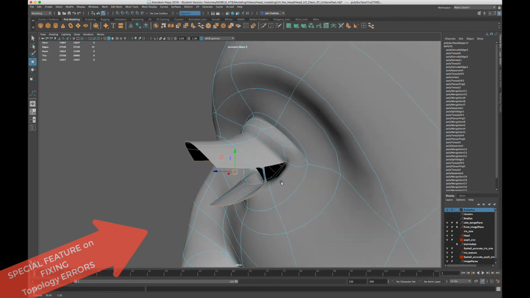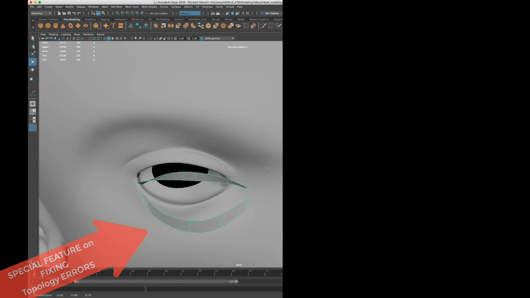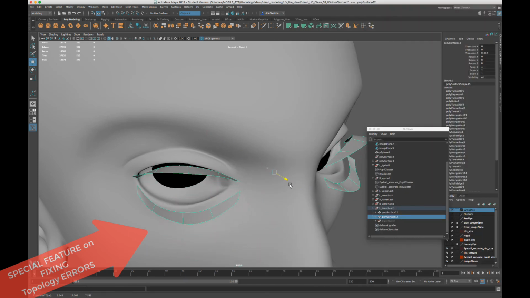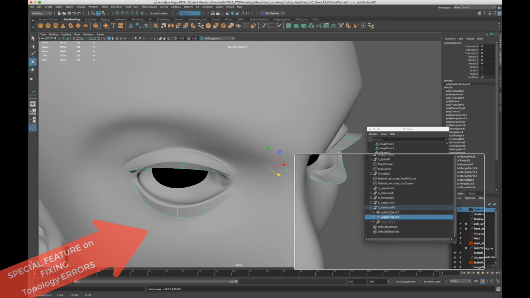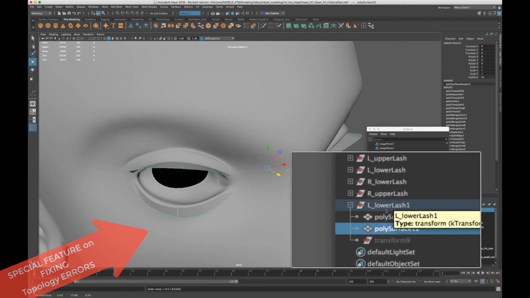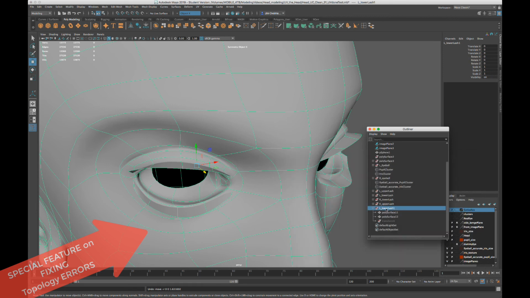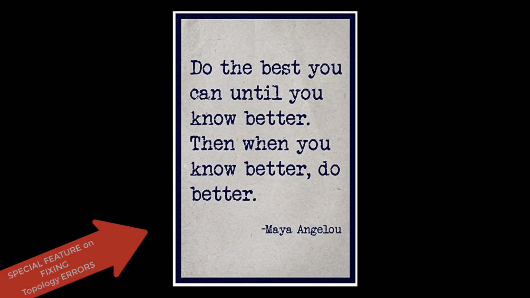Just note that you'll have to reorganize things if so. Now, because we detached and separated our eyelashes and we weren't even doing any operations on it, we know that's not the source of the error in this case. So there's other things in the mesh to look at. So I'm going to show you a couple of ways to fix very common topology errors and in the process fix our particular error for my mesh.